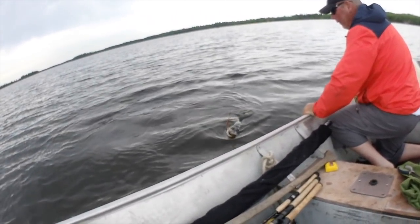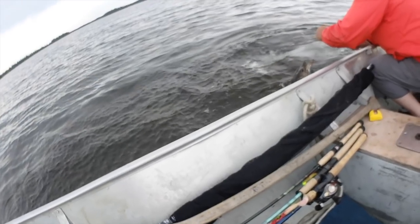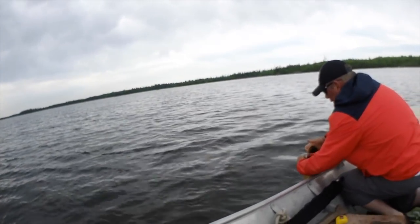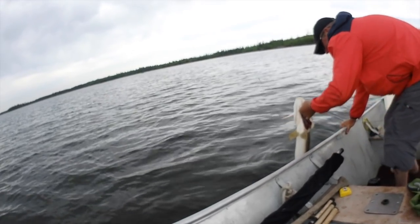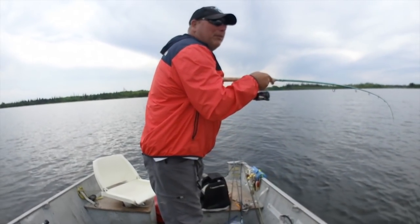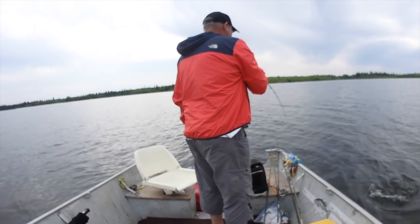We have a perfect, perfect drift too. You're just like not even trying. Oh, that's dangerous. Gotta switch hands. Okay, I got it. You know what? That's a pretty good one. That's a pretty good one. Same spot, a little later in the day. We just had a little brief rain shower pass through for the first time ever. And it's an okay one.